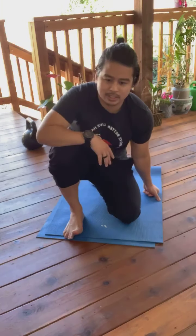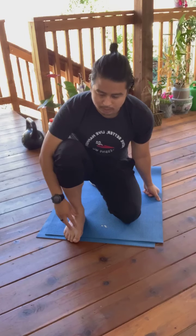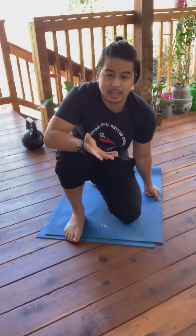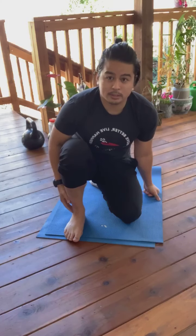Most of the time we neglect to work through these muscles because we're usually working on bigger muscles, like our calves or our legs or hips or anything of that sort. So today's purpose and intention is to try to activate more of these muscles, feel more of your ankle, and we'll build it from there, okay?